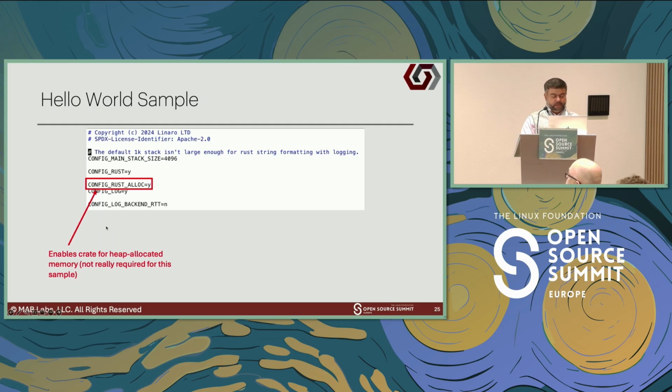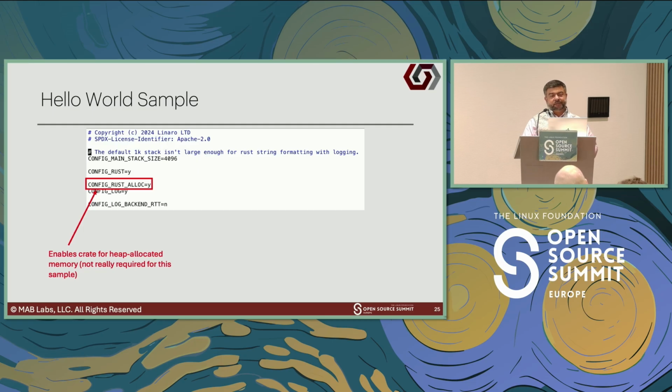The other thing that's important to note here is this Kconfig for Rust allocation. There was work done to enable Rust support in non-Zephyr bare metal applications. So there are a lot of implementations already done for non-embedded Rust, but also embedded Rust too. So there's already implementation there, and it's important for Zephyr to manage that, because Zephyr also has its own implementations. So it's a challenge.